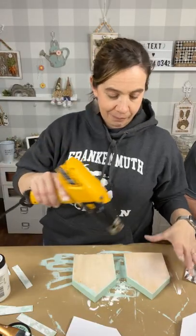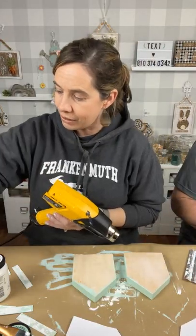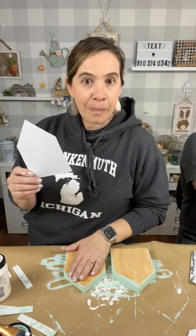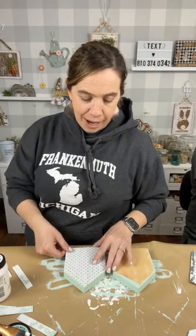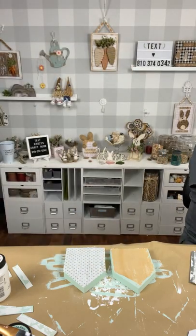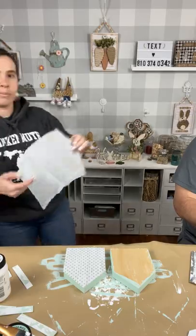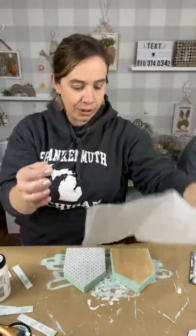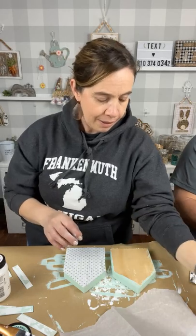All right, we're gonna dry this. We're gonna use our iron technique. I got my iron plugged in, it's nice and warm. So now this is dry, our Mod Podge is dry. So now we're gonna put our paper on, like so. We're gonna put a little piece of parchment paper, which is the same piece I've used multiple times. You can reuse it over and over again.